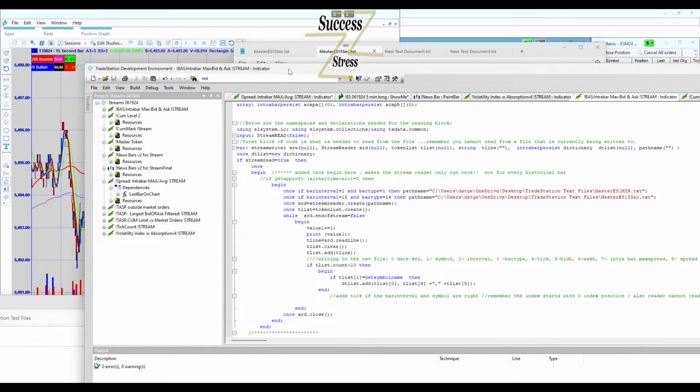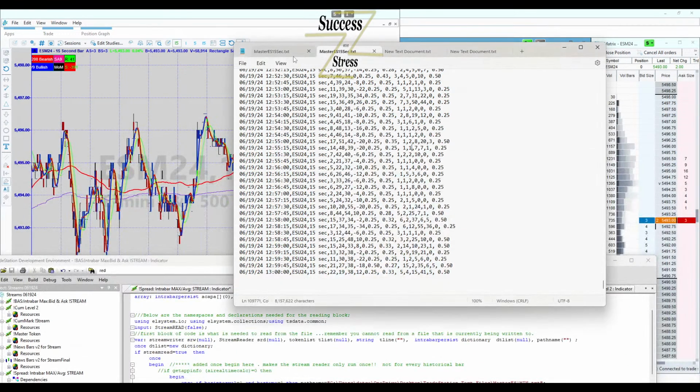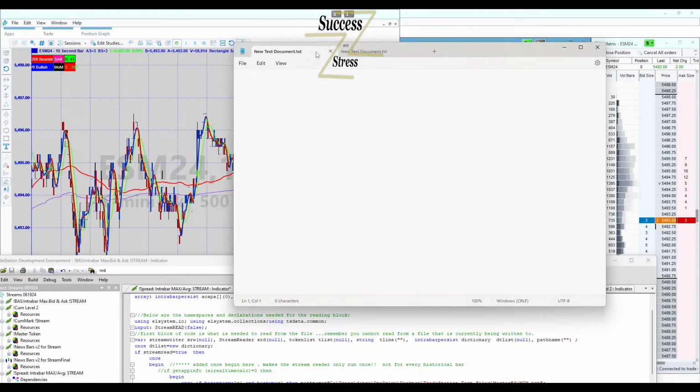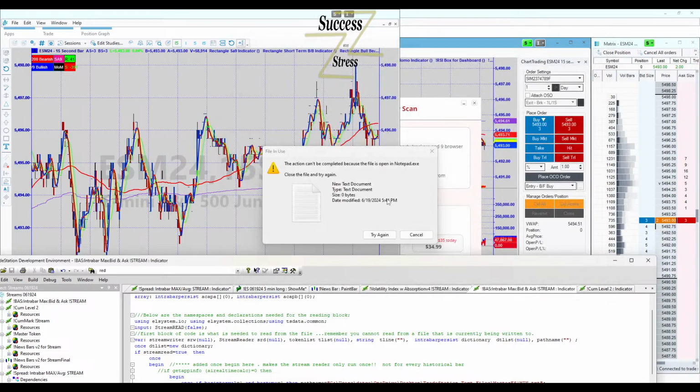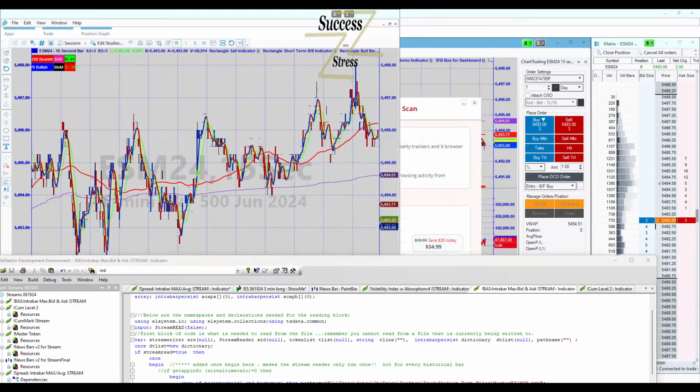Something is going on here. Because, here we go. Because the file is open in Notepad. This is when I make my breakthroughs.